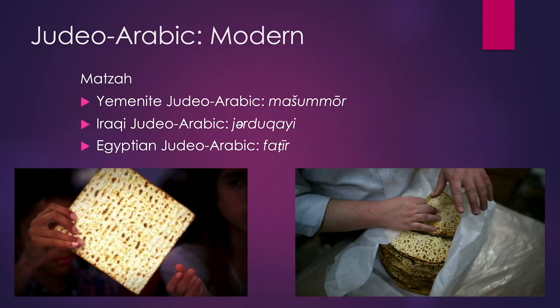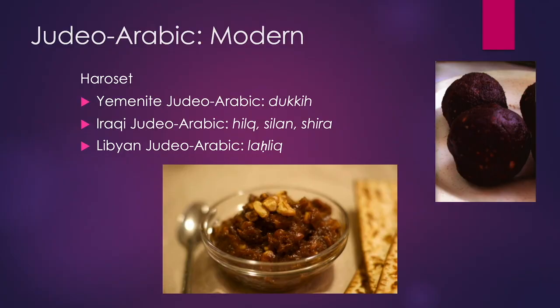How do you say matzah in Judeo-Arabic? Well, in Yemenite Judeo-Arabic, it's mashumor. In Iraqi Judeo-Arabic, yerdukai. In Egyptian Judeo-Arabic, fatir. And I apologize for my pronunciation, but I just wanted to give you a sense of how different these languages can be. How do you say charoset?